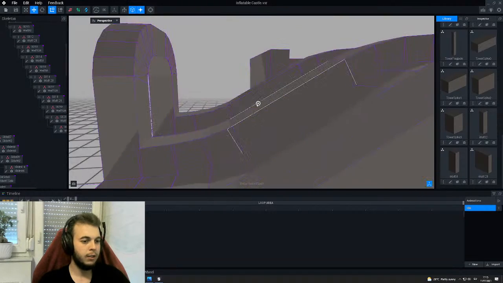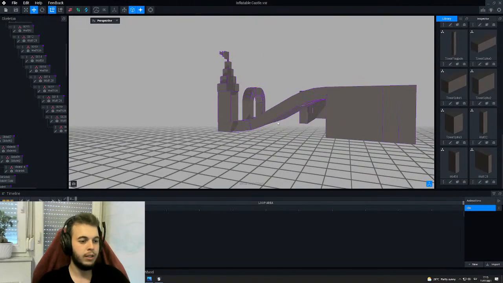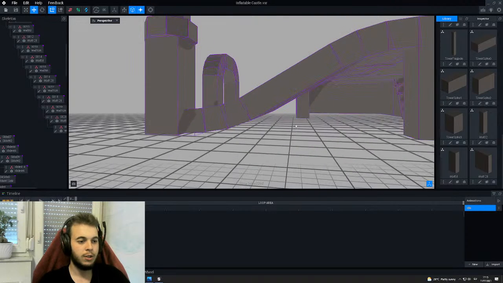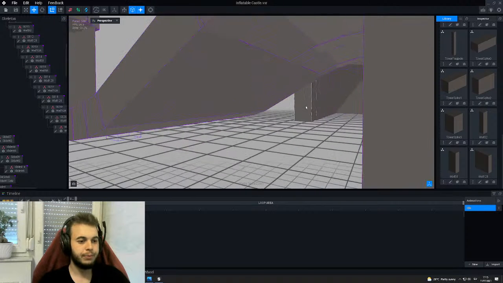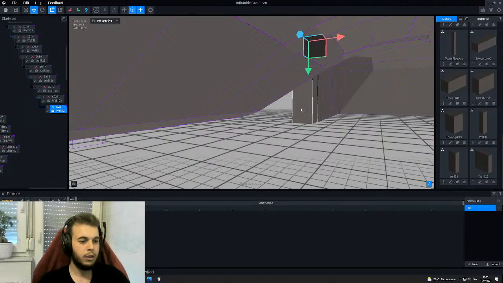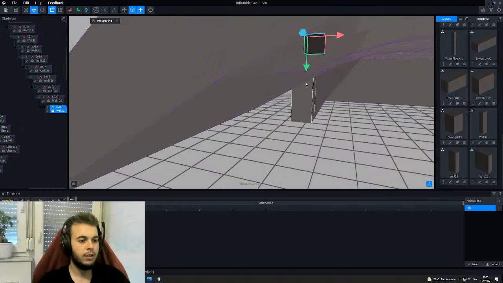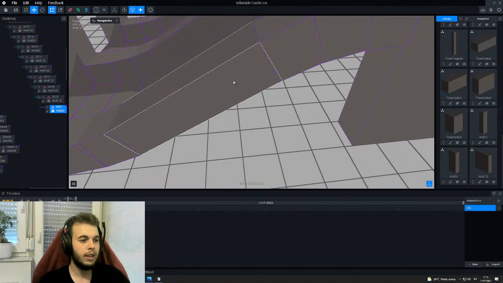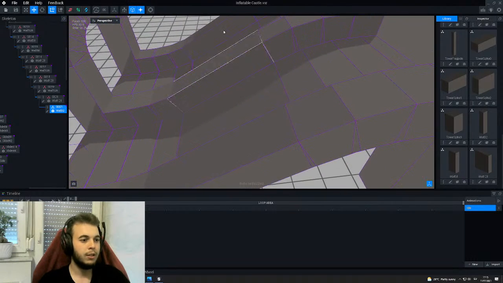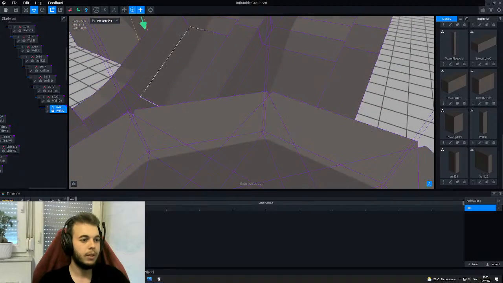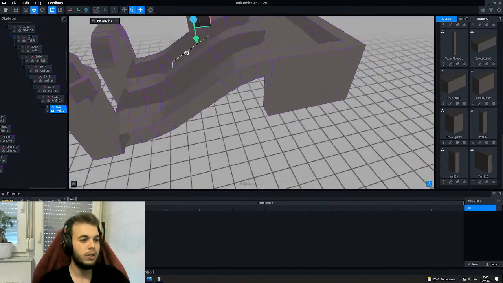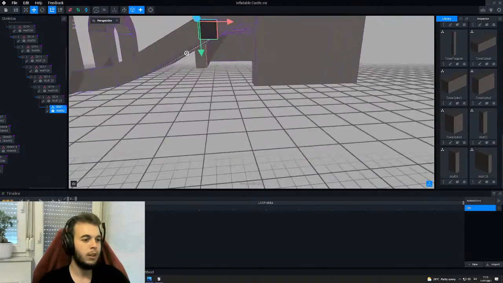I think it's kind of cool if we leave some of the gap underneath. So I'm just going to try to figure out the size of a block that can fit underneath here, and hopefully doesn't interfere with these collision boxes here, so you can still run up and down freely.